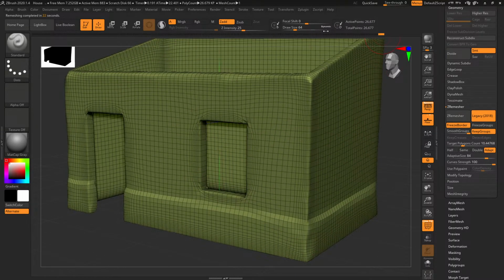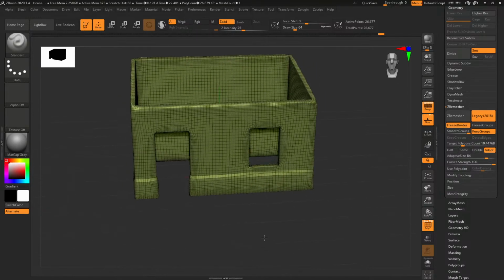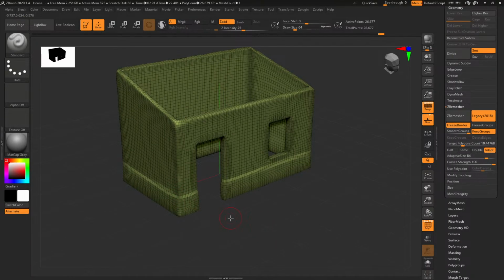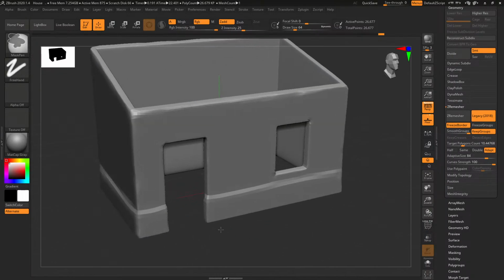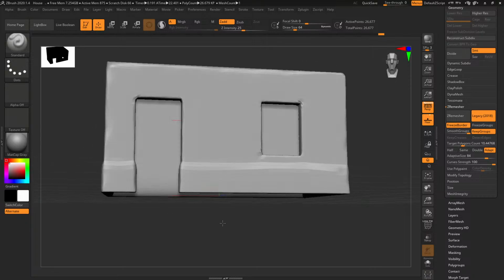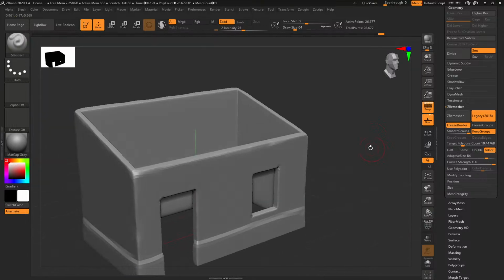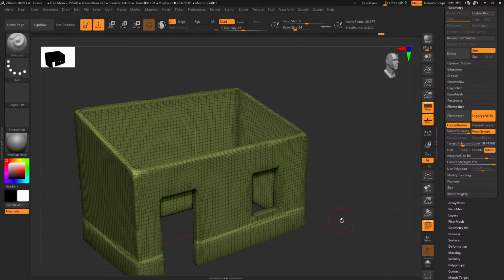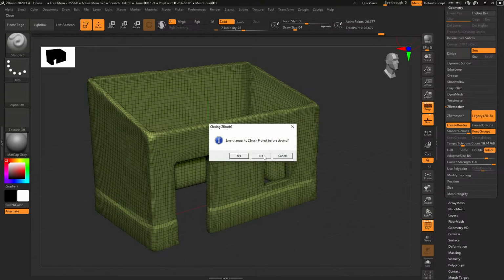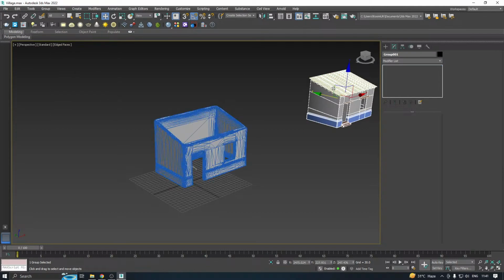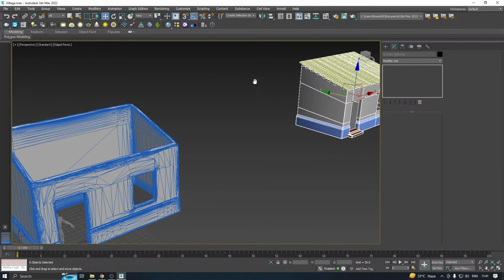Okay, we have actually 26k. Still problems here in these edges. Anyway, I'm gonna close it. Okay, we'll try this one. Now I can undo this mesh.